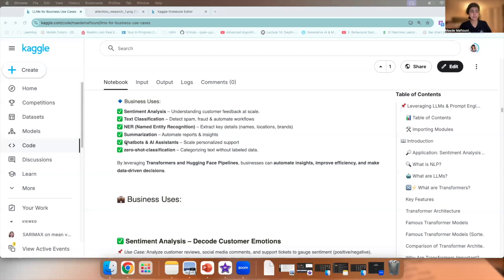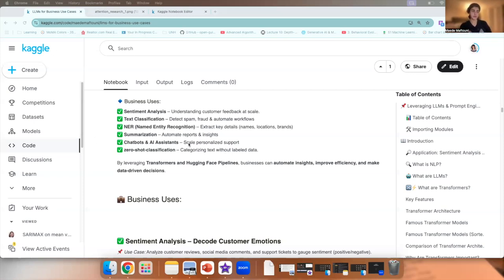Chatbots and AI assistants are the generative models, is basically where you give some sort of prompt to the model and ask for some story generation. So it's a text to text generation or purely text generation. So you set a task or a prompt for your large language model and ask for some sort of story to be generated or some sort of code to be generated.